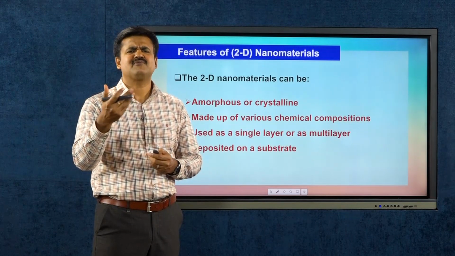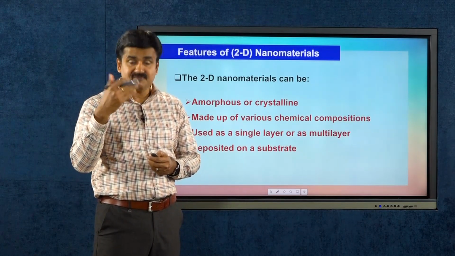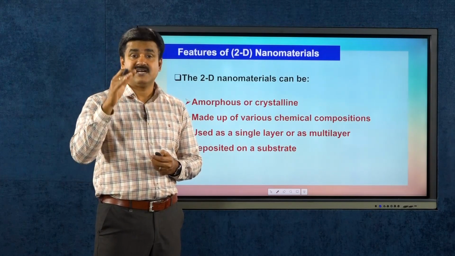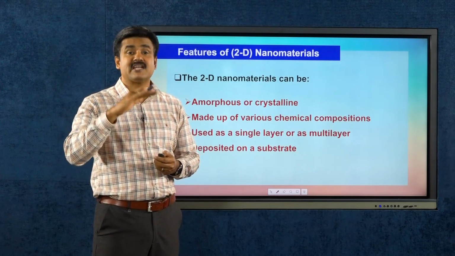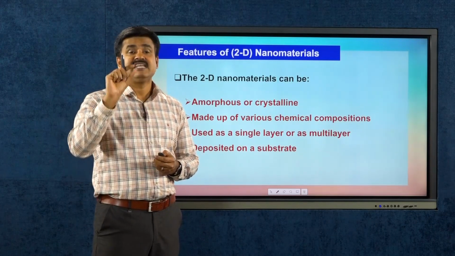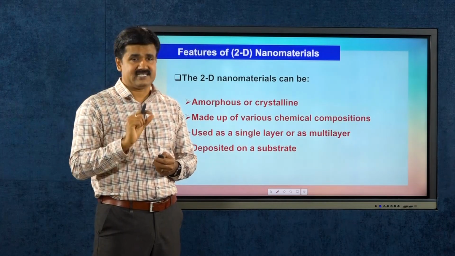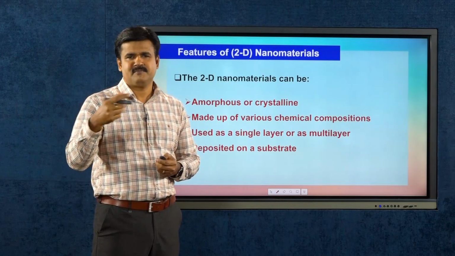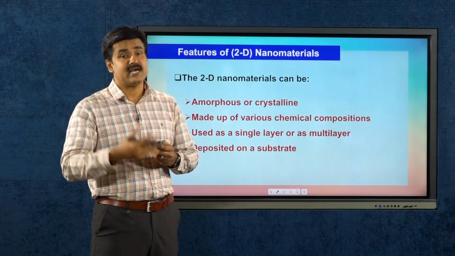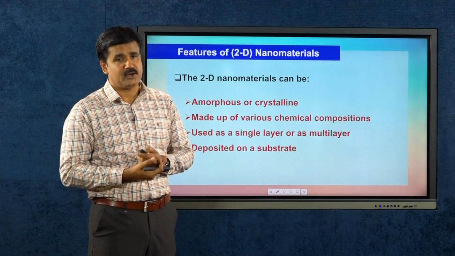You are familiar with some thin films. So, in thin film technology, we are depositing two-dimensional nanomaterials. Thin films are two-dimensional nanomaterials. Its thickness is very small. That thickness is only in the nano range. Its length, breadth, etc. are outside the nano range. So, definitely a thin film is a two-dimensional nanomaterial.